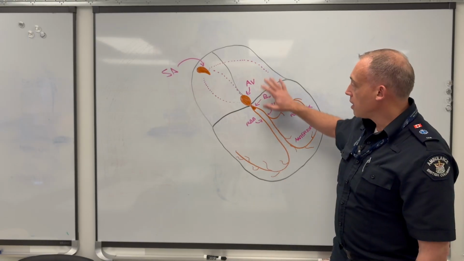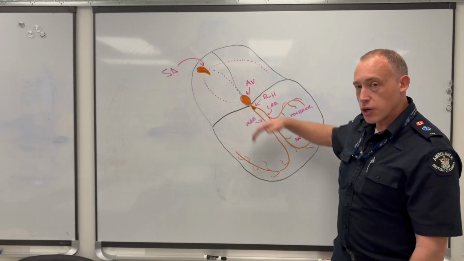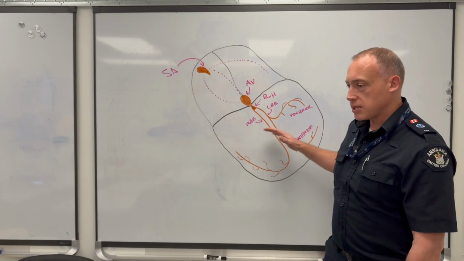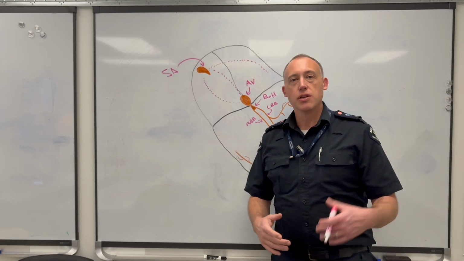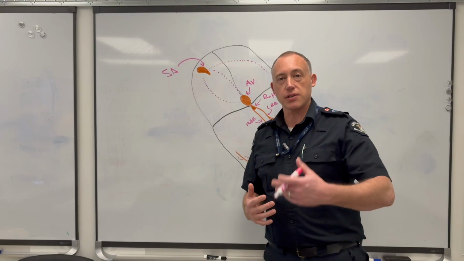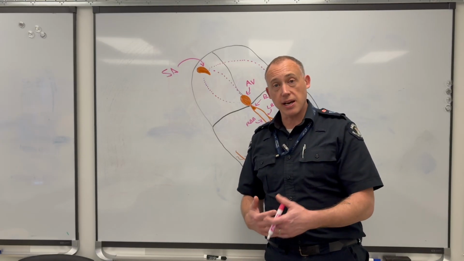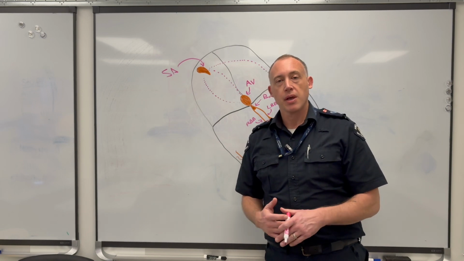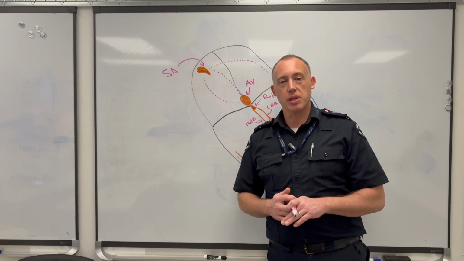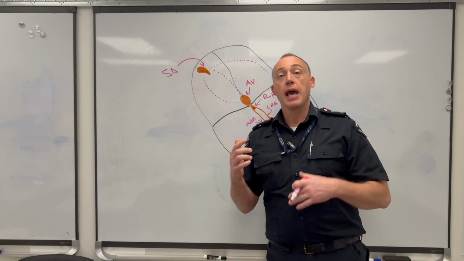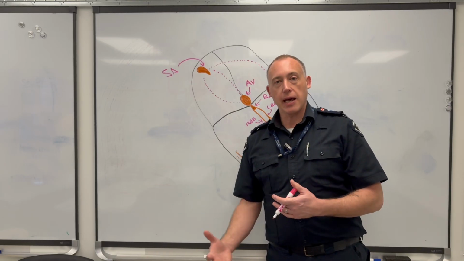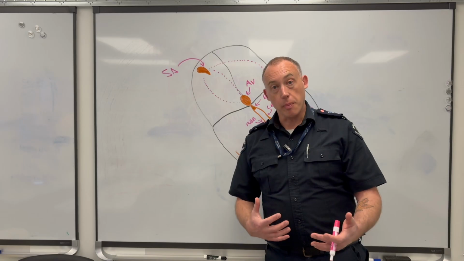What happens is when there's a block and they don't get any signal, that's when these guys are like, what up? I didn't get any signal. So their inherent automaticity takes over and starts to fire, but it does it at a lower rate. And the result of that is you end up with a bradycardic patient. And we'll, like I said, dig into that more with the blocks because it's interesting to look at it and to start to link it to the mechanical effects and what's going on with our patient who's bradycardic.